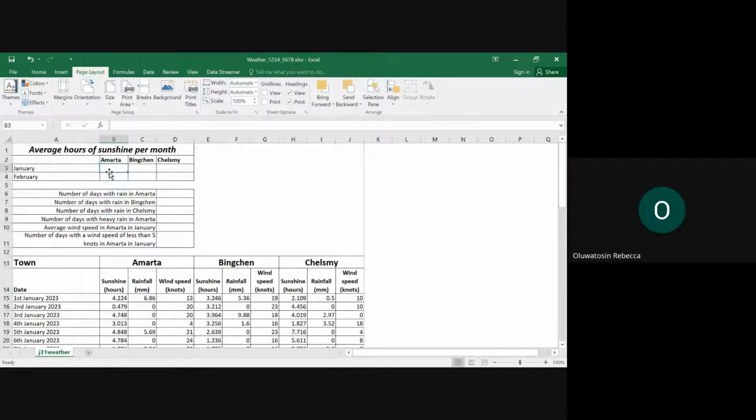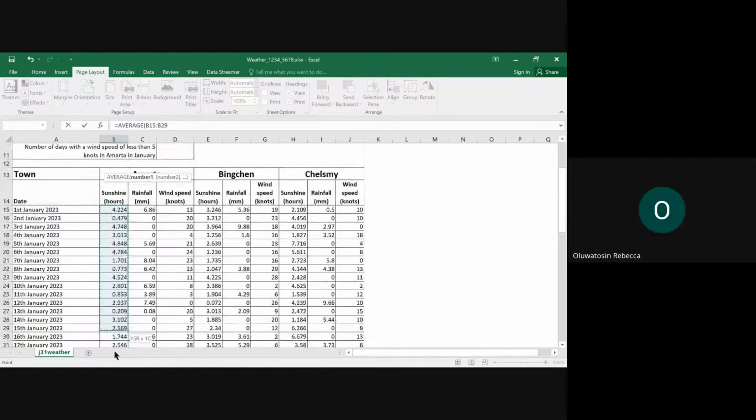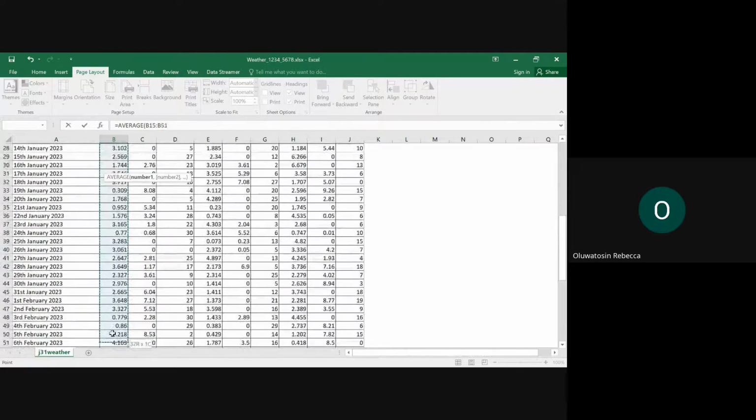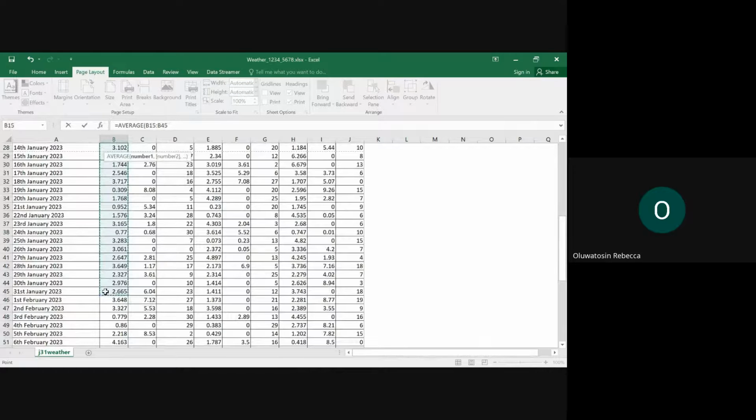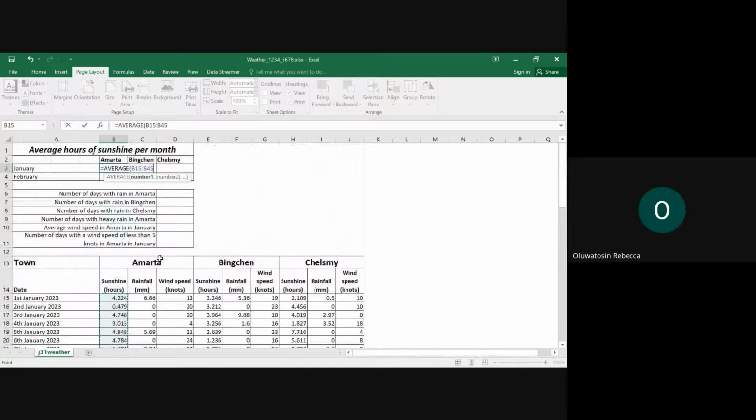So we're going to type our formula: equal, average. The cell range for sunshine for January only, up to January, and then you can close.